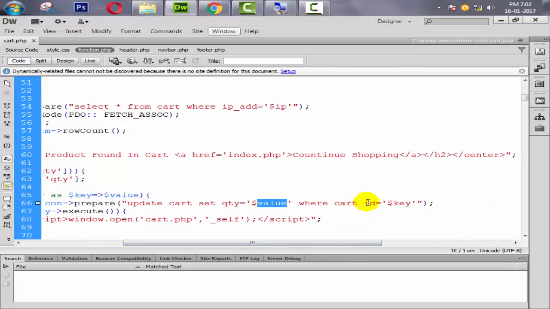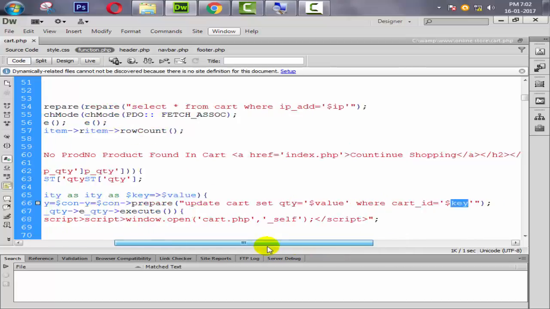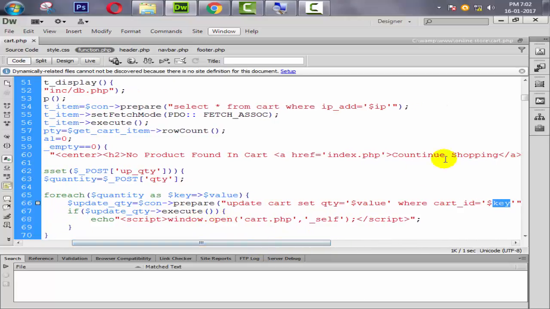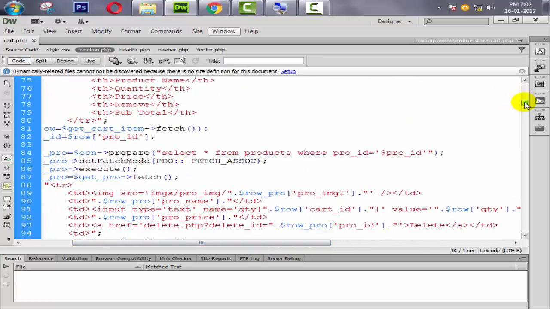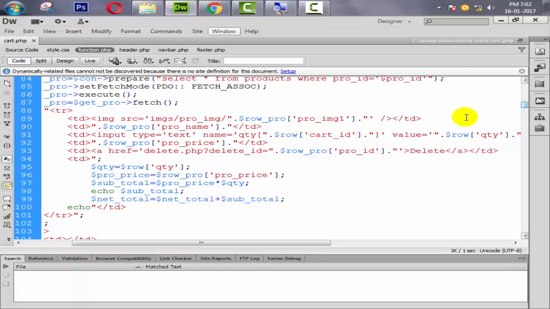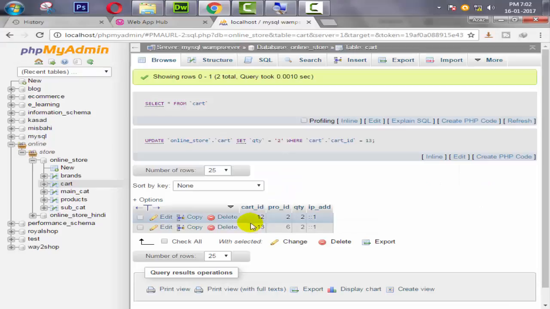Then we use cart ID equal to $key, which means the cart ID which is available in our name attribute, and the name attribute has QTY, then it's an array. So this is the array, and then the row cart ID, which means this ID.